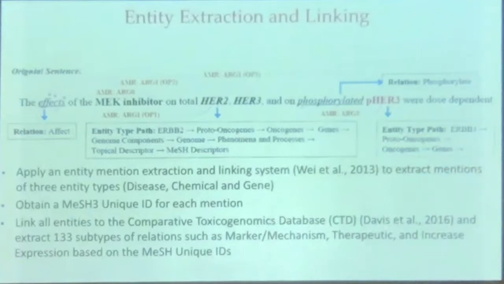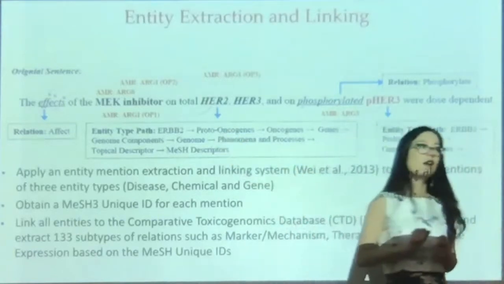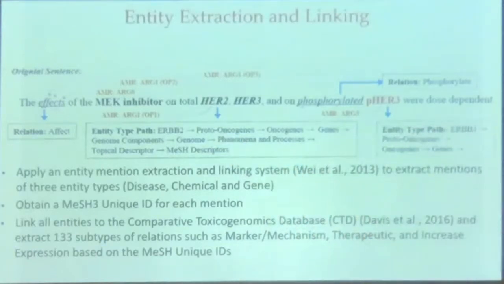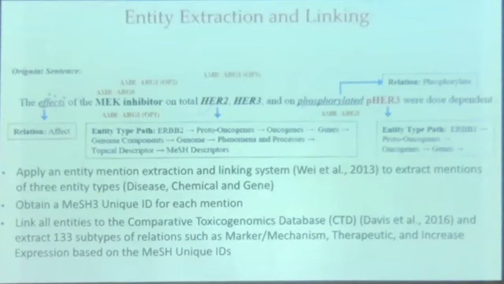The problem is how can we know this HER2 should be linked to that entry in ontology? Like I said, it's very ambiguous, and the context doesn't tell you enough information. What we did is use an abstract meaning representation parser — AMR parser. How many people have heard about AMR? Very few. How many have heard about semantic role labeling? Semantic role labeling basically tries to decorate the parse tree and tell you which entity plays what kind of semantic role in an event. For example, if I say Mary hit John or John was hit by Mary, the semantic role of Mary is the same in both sentences because she's the attacker.